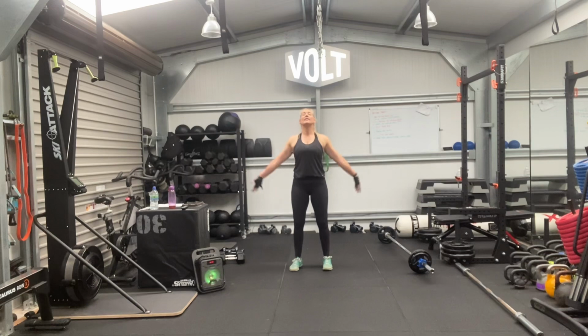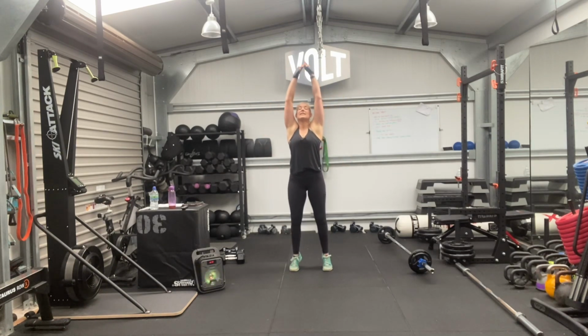Well done, bring your arms up overhead. I want you to elongate as much as you can. Fingertips to the ceiling, up onto your tippy toes. Lengthening your spine. Grow nice and tall, well done. And slowly release back down.